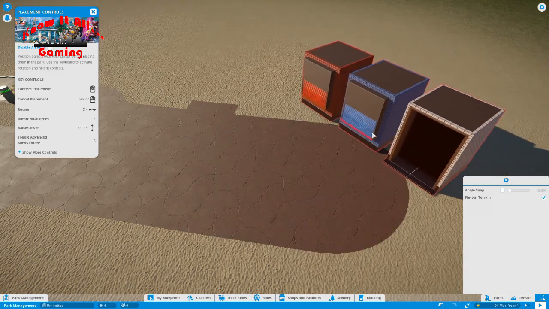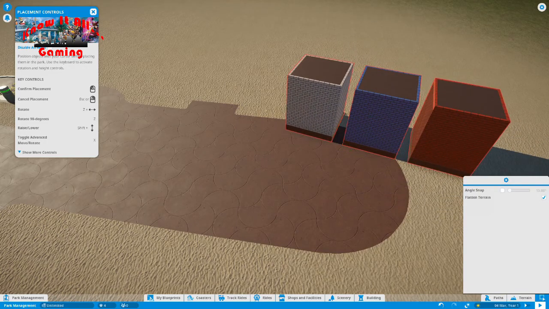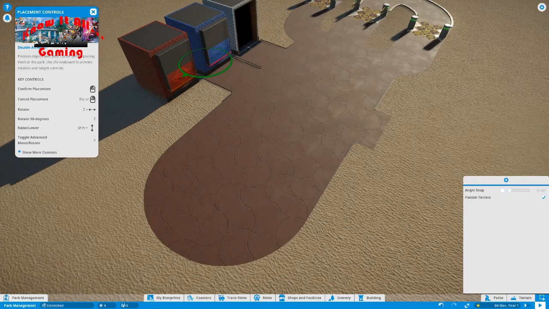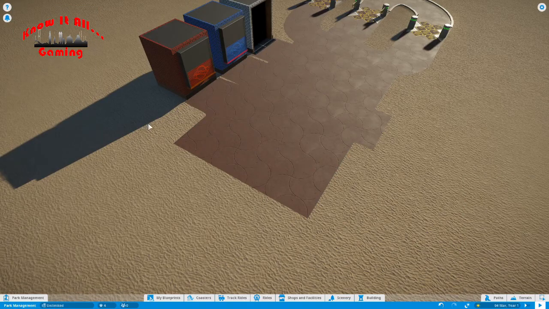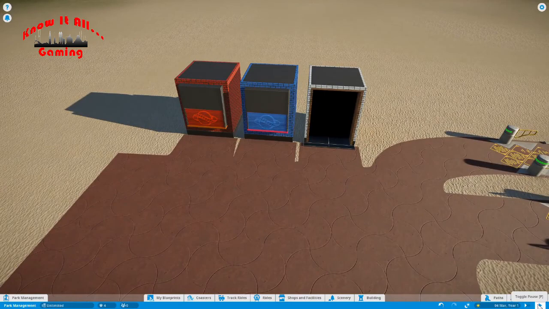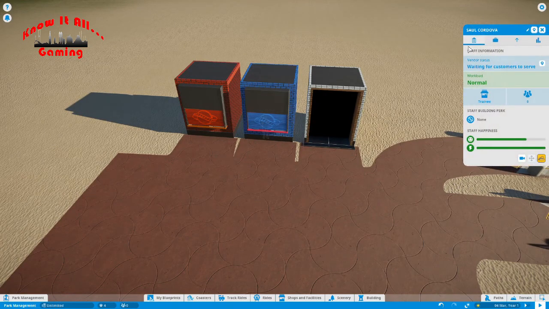Now what we need to do, of course, is connect the path, and this is running in real time. This is recorded footage that I'm now narrating over, but I've left it at original speed so that we can actually see everything that's going on. So here we go, shops are now in, staff are there, staff happiness, and the little green energy bar underneath is the amount of energy that they have, and their trainees.